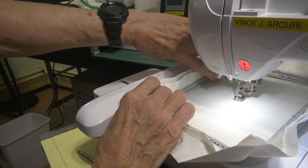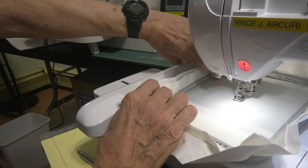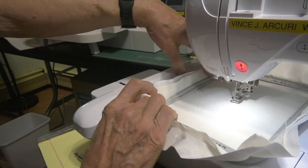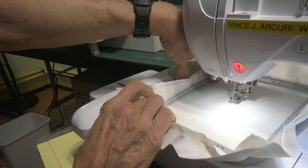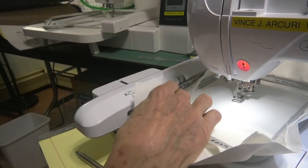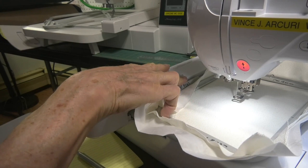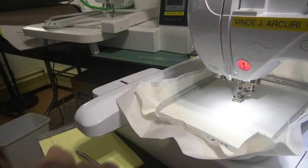And then I pull this to the left, down, and then I push. Push in the middle. You hear that click? All right, that's locked in. Right here. My fingers, that's locked in. The hoop's locked in.